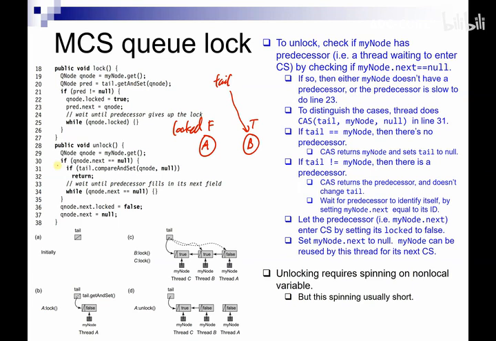Now one complicated thing that can happen is with qnode.next. Here, let's say qnode is A. So A wants to exit the critical section, and suppose his next is null.